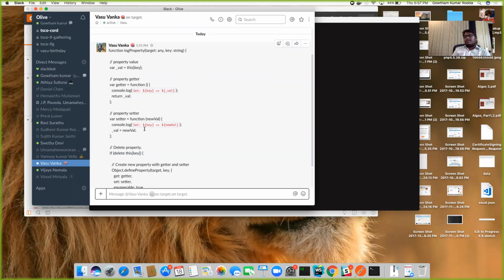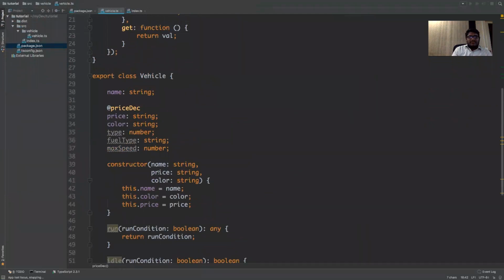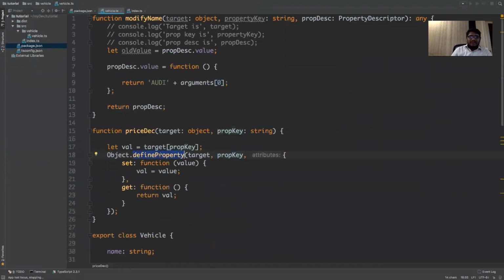I want to modify the value. But you don't have any chance to define a new value here, right? Yeah, why? I can actually change the value. I should be able to change. Otherwise, see what this one is doing. What is the use of our defineProperty method? It should be able to either modify the value or add a new property, right? So I want to modify this property key.